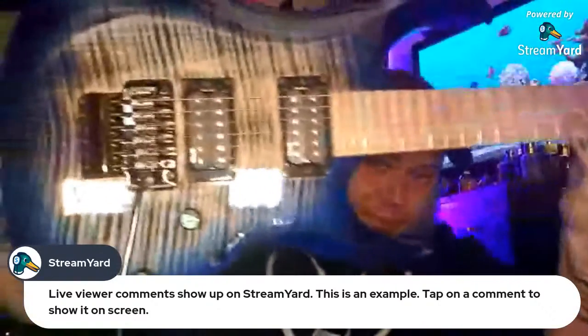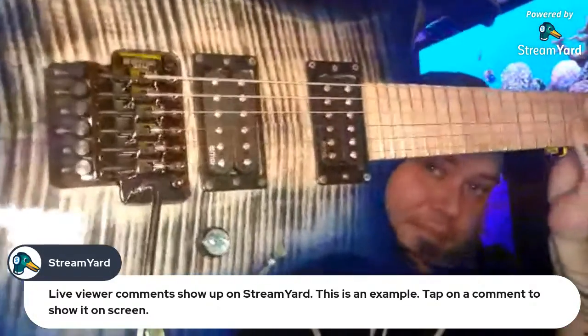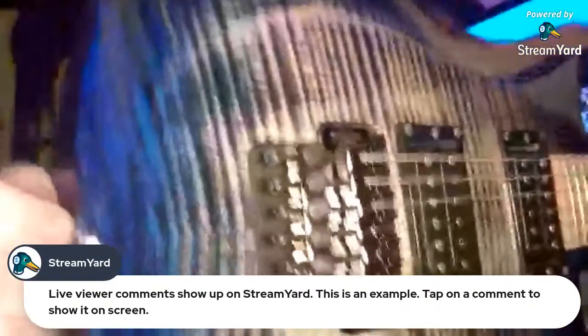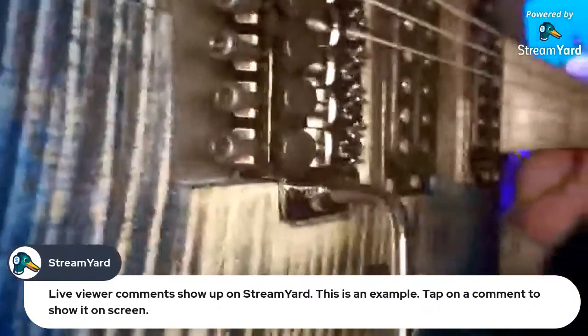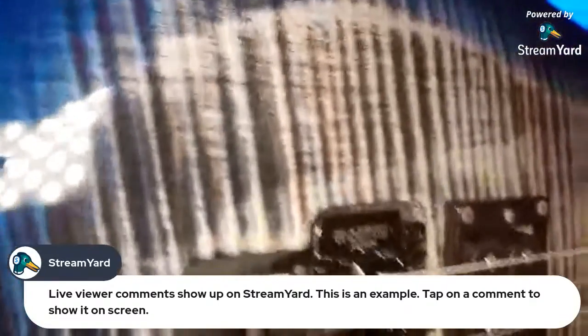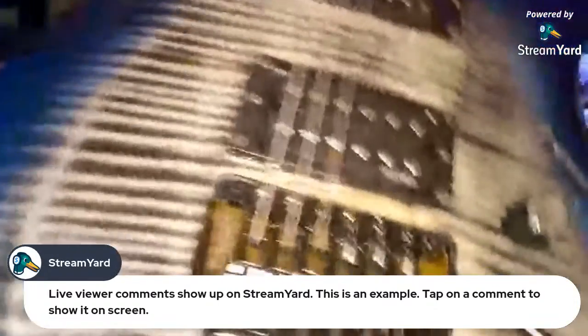He made it possible. Look at that top. That's sick, that's so awesome. That's a photo top, but that is a photo top. Yeah, it looks good. That's a new Gotoh Floyd I put in. I don't know how well that's coming up on camera.